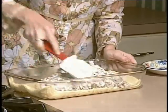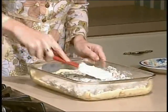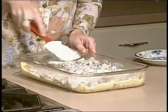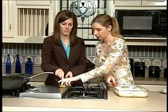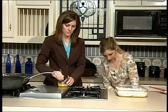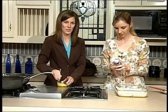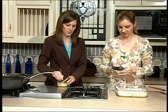There we go. Now we're just going to spread this out real smooth and even. And then we're going to do the other layer of crescents on top. While I do the crescents, if you'll mix that egg up real quick, we're going to brush that on top. This is easy. We literally put this all together in about 4 minutes.